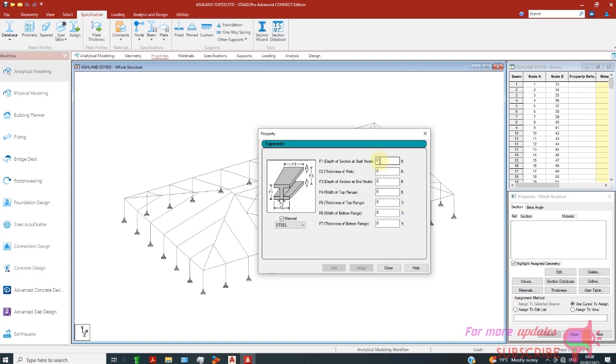I will start with my columns. My columns for F1 was 2 feet, F2 was 0.17, F3 was 4, F4 was 0.83, F5 was 0.17.